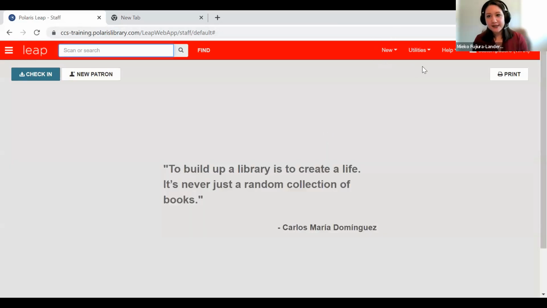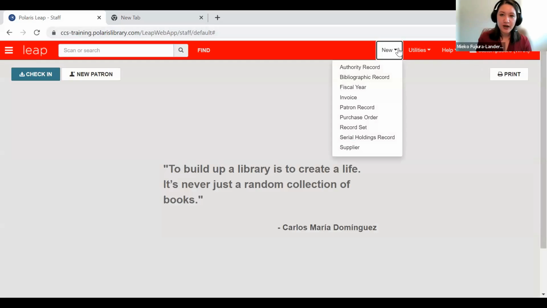On the right-hand side of the page, we have a few other options here. The new menu is where you can create a new object. So you'll see there's also an option in here to create a new patron record. And then you have a lot of cataloging and acquisitions options, like creating an invoice or a serial holding record.